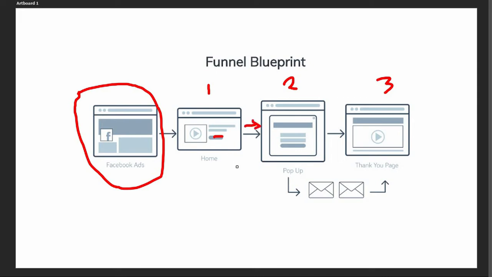From here you're sending them to this other page, and this is the page where you'll be collecting their contact information. You're collecting their contact information right here, which you're going to be using to send them emails. Let's just say this is email 1. Then after they put in the information, you're bringing them to the thank you page, which is the final page, where you're going to be telling them that, okay, I've actually sent your free copy to the email you provided right here, so they can go there and download it.